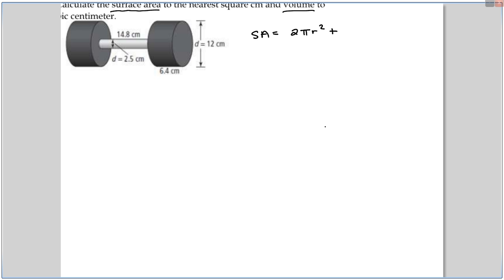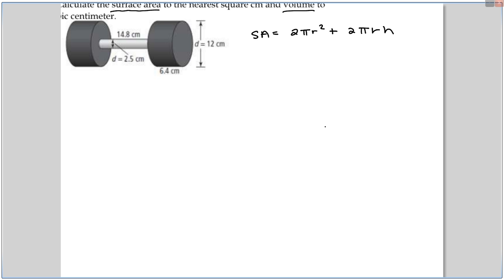Okay, the label on a soup can, of course, you could use a piece of paper that was the perfect size, and you could wrap it around like my water bottle here, and then you've got the surface area of your soup can, the label. When you unravel the label, all it does is make a rectangle. The area of a rectangle is just length times width. The width of the rectangle is the height of the cylinder, and the length of the rectangle is the circumference. Good. And like it says on your formula sheet, circumference is 2 pi r times the length of the rectangle, which is h. So 2 pi r h.